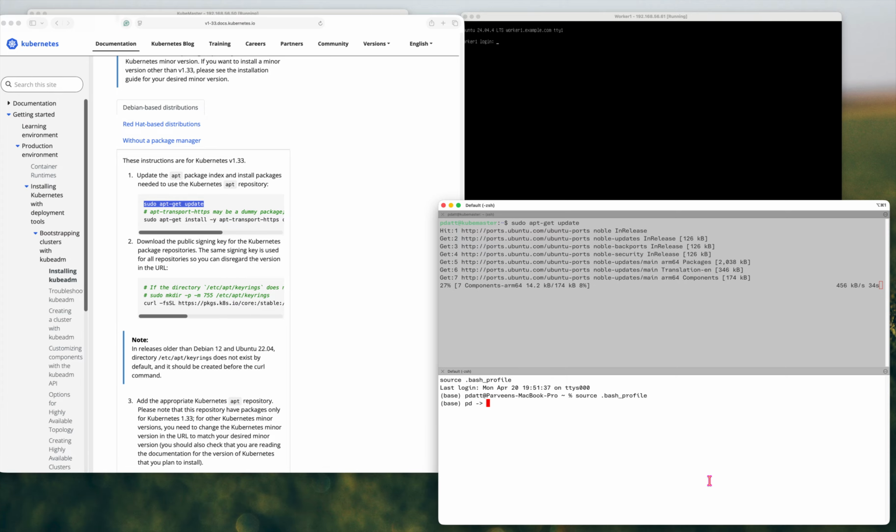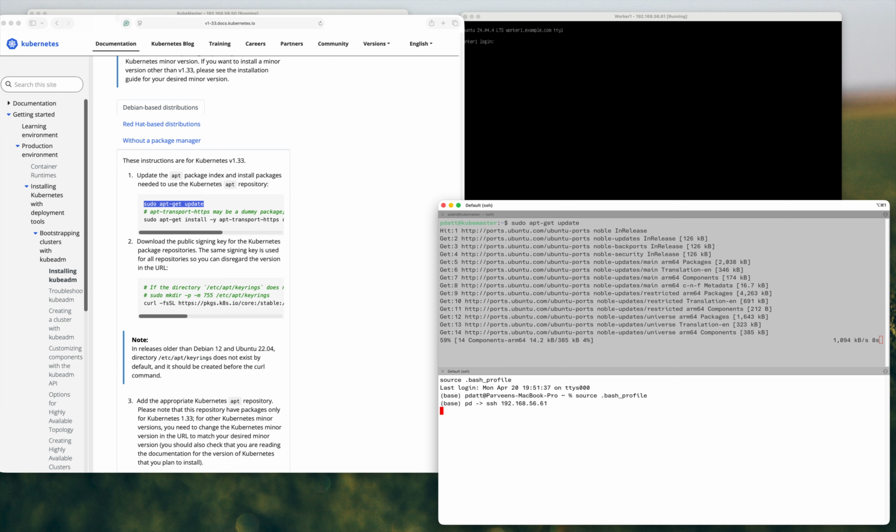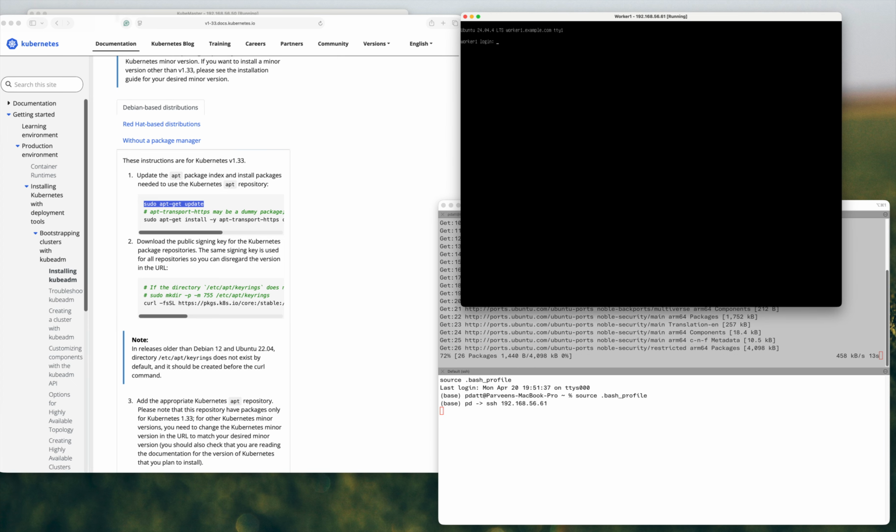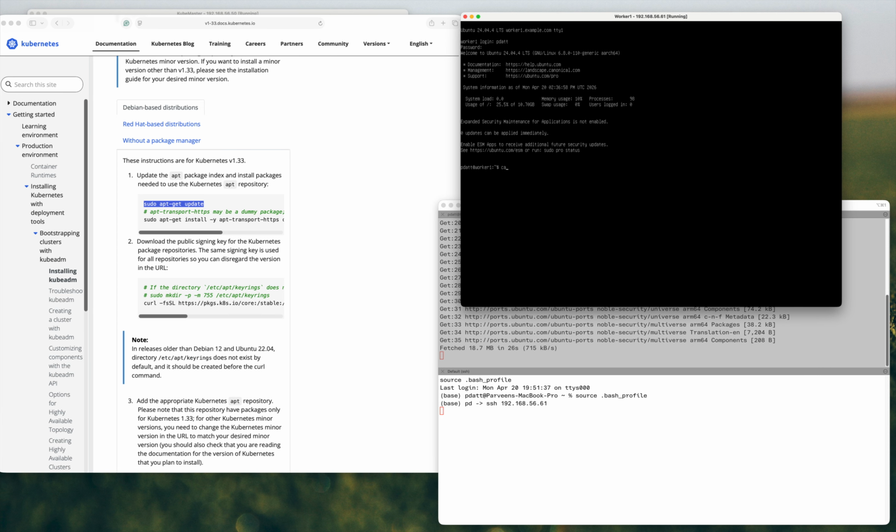Let's SSH to the worker node as well, so that we can run the commands in parallel. Seems like there's some issue. Let's log in and see what's going on. Did we misconfigure something? You can quickly take a look.